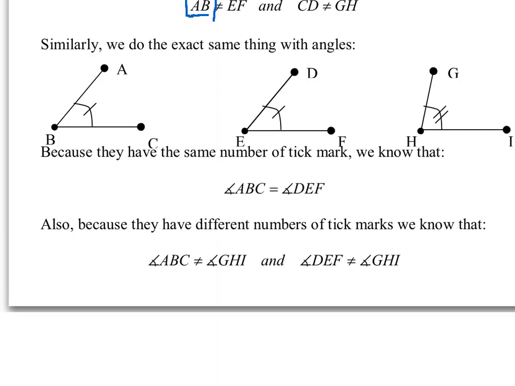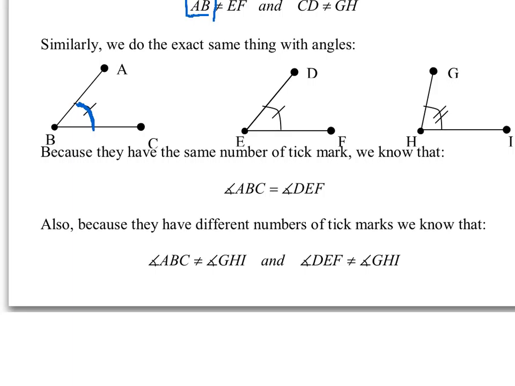They pretty much do the same thing with angles. The only difference is when you have an angle, it's hard to identify where that angle is. So they draw a little arc across the angle so they can put the tick mark on to identify the angle. That way they're not trying to cram little tick marks down on the angle like this. That's really confusing. So with this, it's the same thing. If it's got 1 tick mark and 1 tick mark, those angles are the same size. If it's got 1 tick mark and 2 tick marks, that means those angles are different.